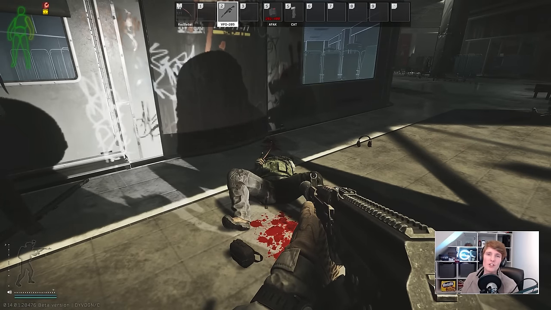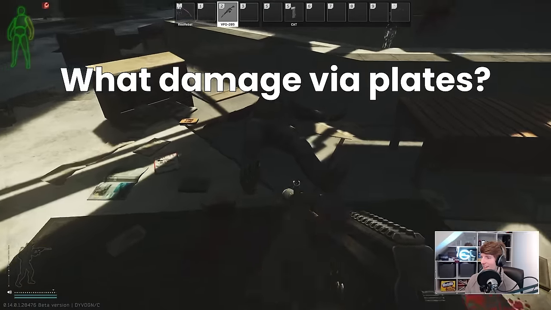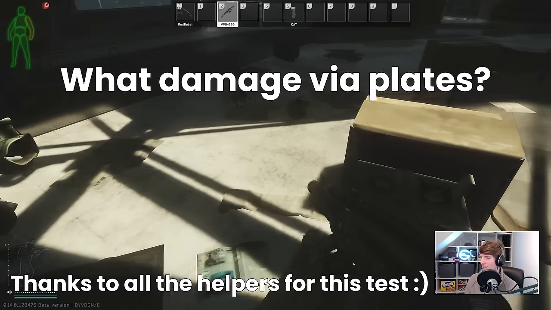At this point, we do have to wonder, what damage then is actually being dealt to the player in the circumstances with the class 4 plates?